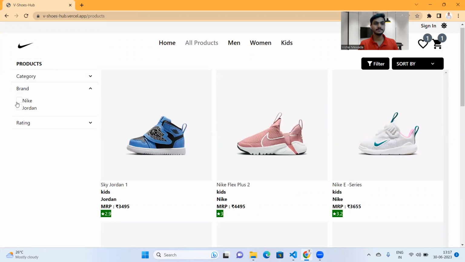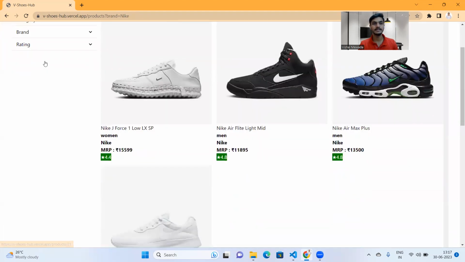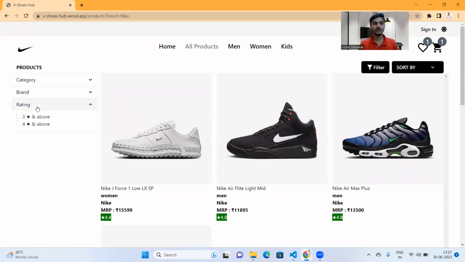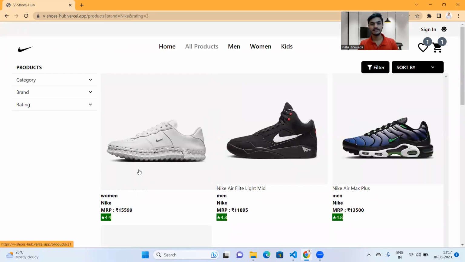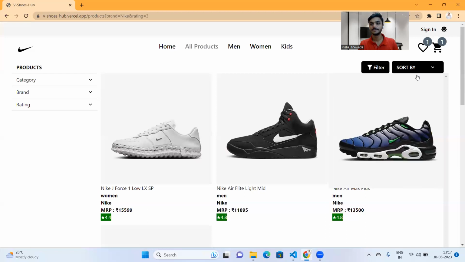And if you select a brand like Nike, it will show you only the products with brand Nike. And if you want to filter by rating, say products above 3 stars, it will show you only the products with a rating greater than 3 stars.